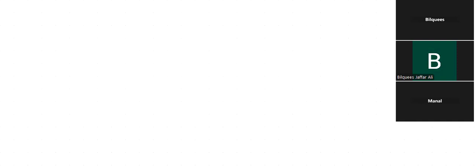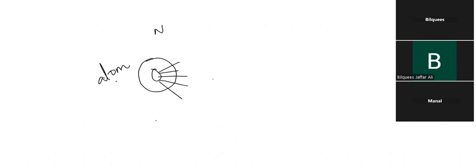Number two, in terms of direction. Look at here. Let's say I have this atom which is unstable. Its nucleus keeps on emitting radiation. Now I don't know in which direction, north, east, west, south, the radioactive emission is going on. If an atom is kept over here, it can be in the north direction, northeast, west, or south. So radioactive emission is a random process in terms of direction, because we don't know in which direction the radiations are emitting out. Clear?